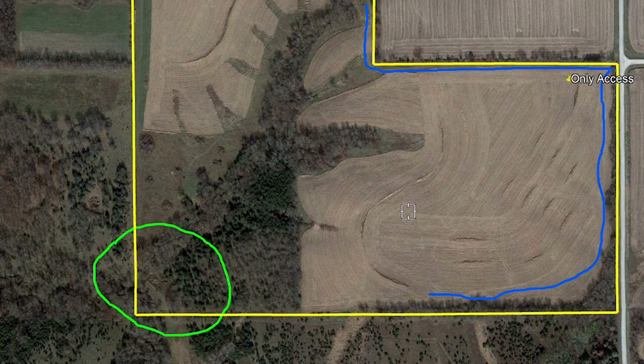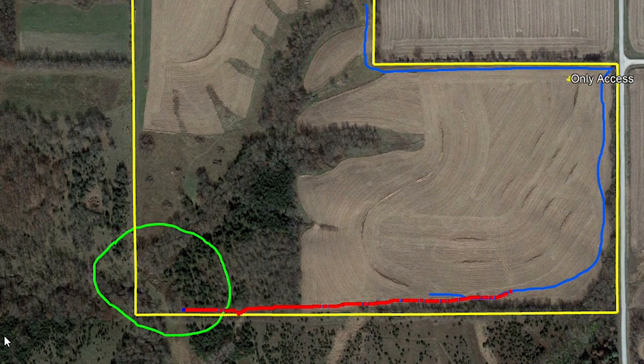I just start drawing. You can see our access only is from the northeast corner from the road. To get down in that green area, you're walking down this fence line, and once you get about to this inside corner, now how do you hunt this? What wind are you going in there with?